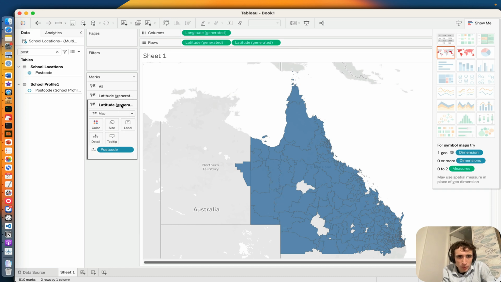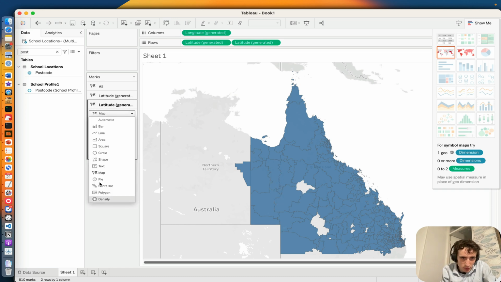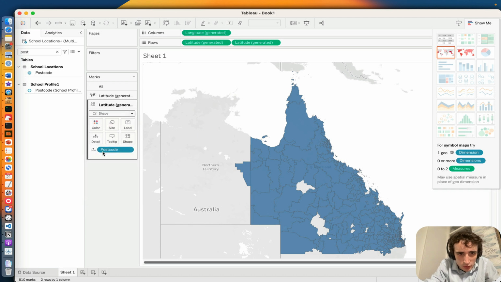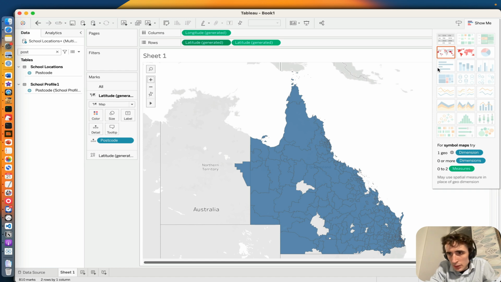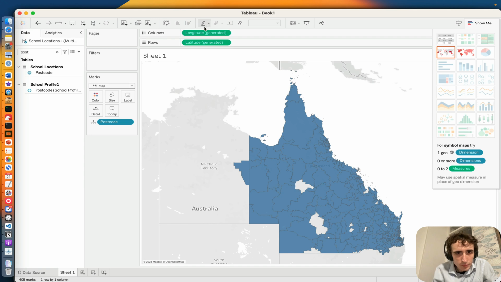Perfect. And now for the second one, I can use shapes, for instance. So we use shape. Perfect. And you can see longitude and latitude, those two fields, they have been generated automatically by Tableau.